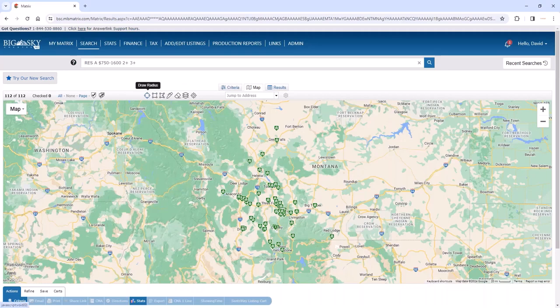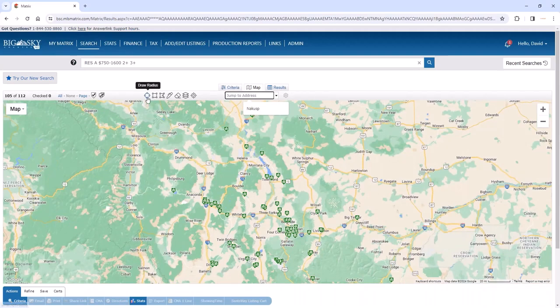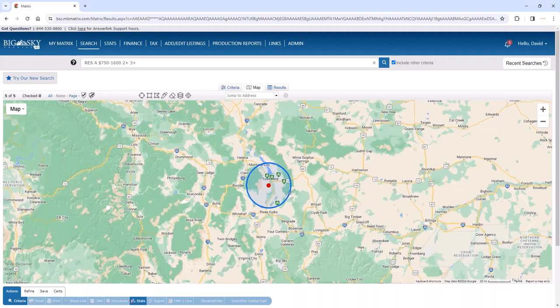So let's say my client wants to find all properties within maybe 15 miles of a school, for example. Well, if I want, I can type in the address of the school here. I'm not going to because I don't know any school addresses, but if I wanted to, I could just type in the address of the school here and then select enter, and that will add a little map marker. So it gives me something to work from, but we're going to assume that there's a map marker right here. So let's just assume this was a school. If I wanted to find all properties within a certain distance of that school, again, maybe 15 miles, we can see there's 4 properties that are in that area.